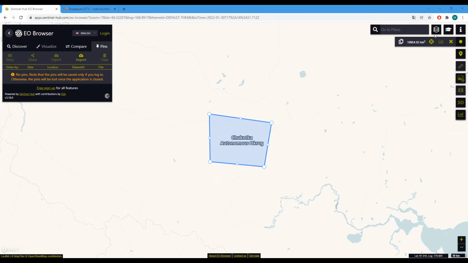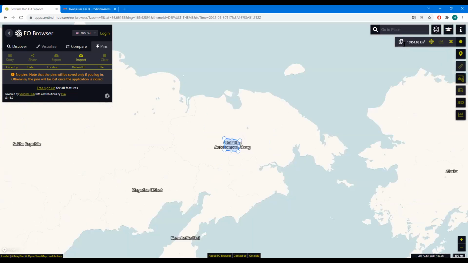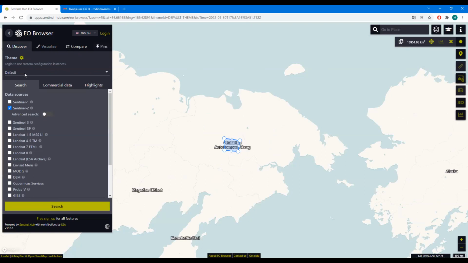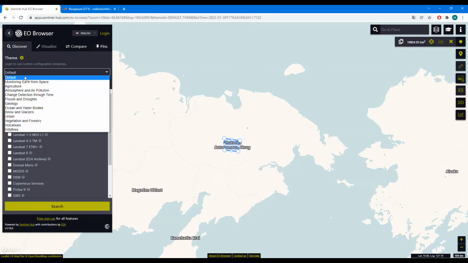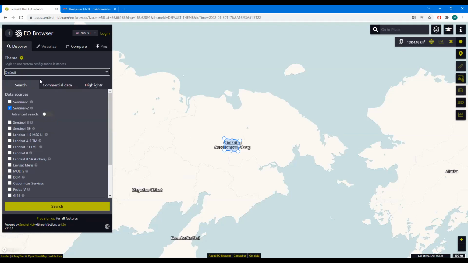Now you could use this left panel. Go over to the left and go to Discover. Yeah, Discover. You could select image. Okay, keep it Sentinel 2. No, do not use this. You're doing great, Mikhail. So Sentinel 2. Okay, and down there, scroll down. Just scroll down in the panel.